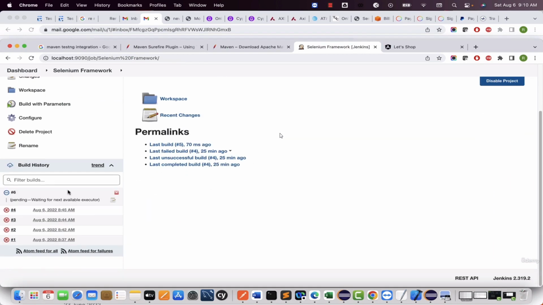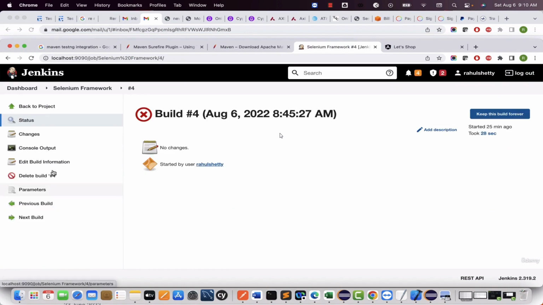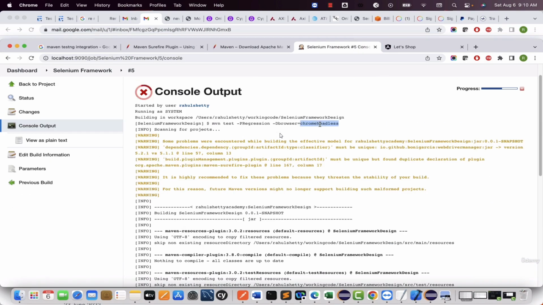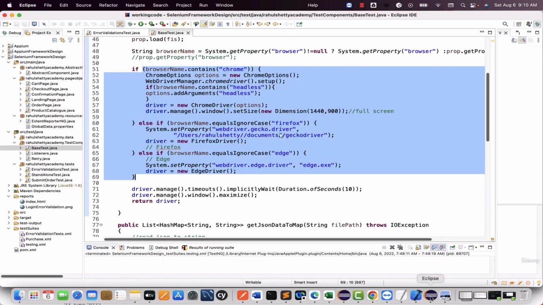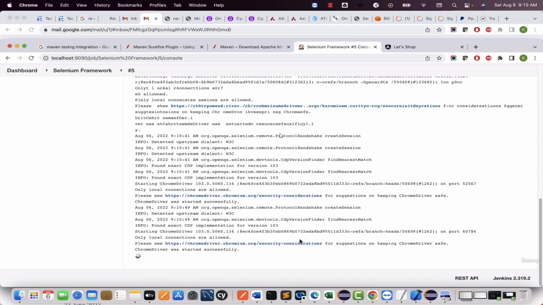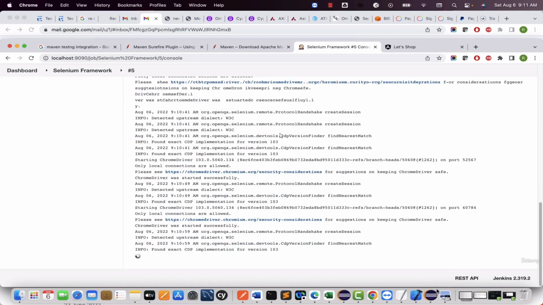So first you have to see what command it is taking. Okay, looks like it failed on the first attempt. Maven, no, it's not that one. Okay, it started. Console output, it started in Chrome headless now, -D browser. So that means it picks this headless and adds this argument and it takes care of everything. Now you see execution started, but are you seeing any Chrome browser invoking here? No, because all that is happening in headless mode completely, right?